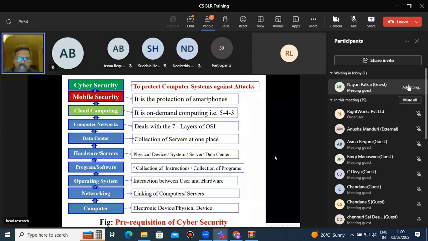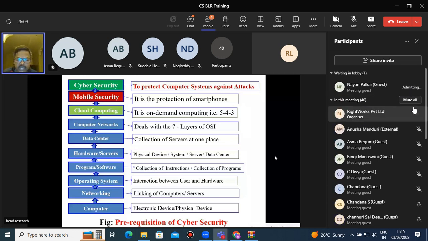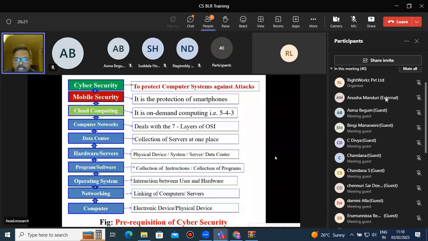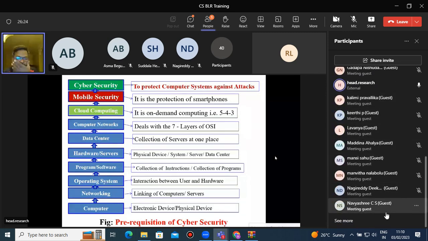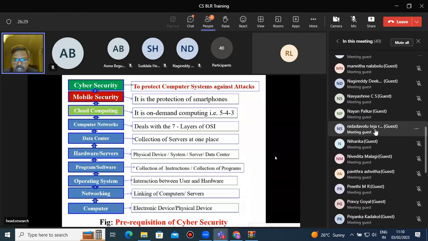The short form of the 5 characteristics is OBR square M. O stands for on-demand computing, B for broad network access, R for resource pooling, another R for rapid elasticity, and M for measured service. Then the 4 infrastructure models are public cloud, private cloud, hybrid cloud, and community cloud. Then the 3 major services are software as a service, platform as a service, and infrastructure as a service.